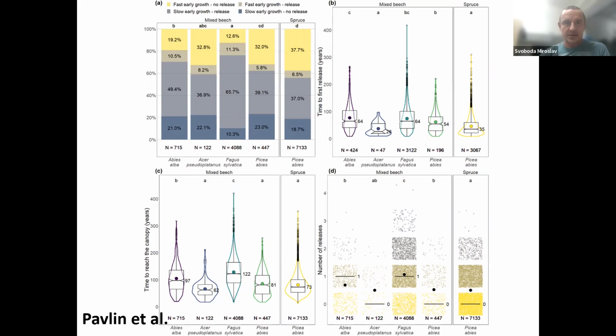And you can see that for the beech, there is quite a large proportion of trees with one or two periods of suppression, compared to the high elevation mountain spruce forest, where you have a much higher proportion of trees with open canopy recruitment. This is, of course, also related to the shade tolerance of the given tree species. But I just want to highlight the importance of the disturbances in this kind of process.